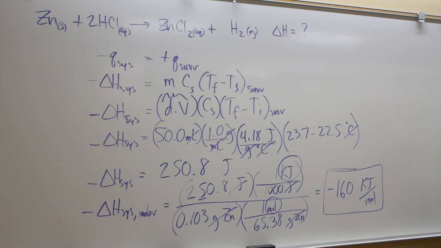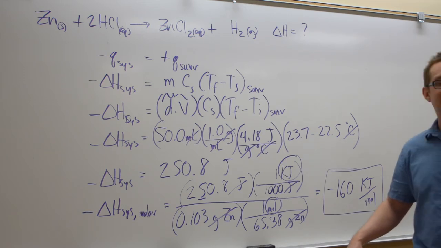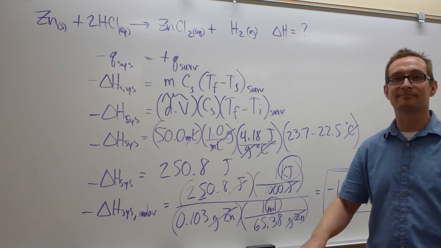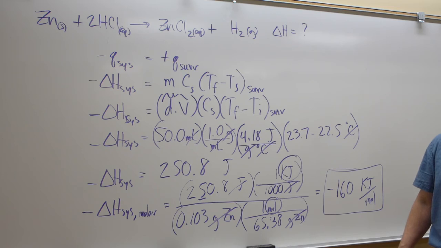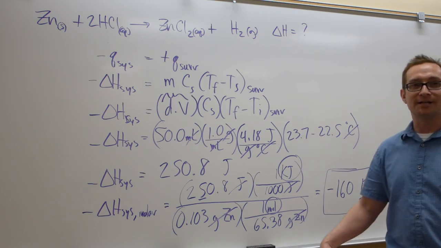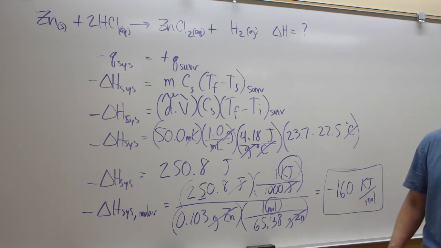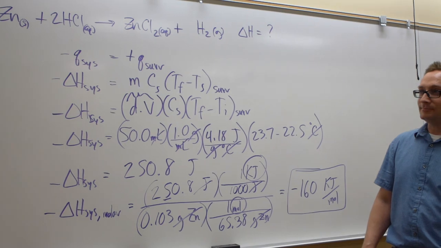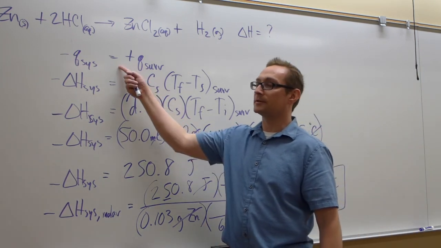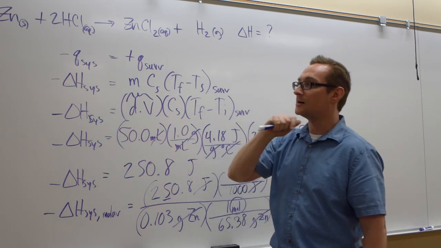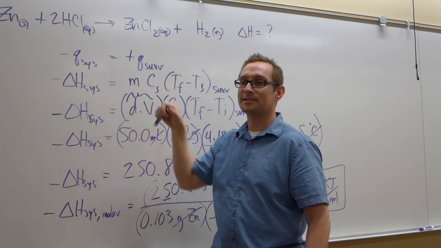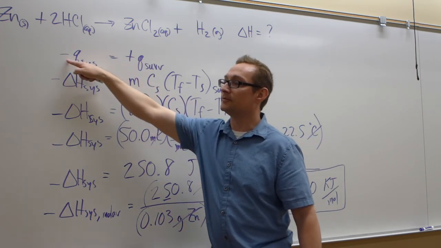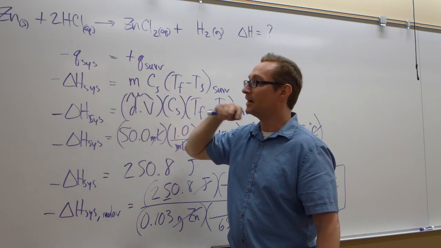So look at these 2 problems, one for the bomb, one for the coffee. Do they look very similar in how they're worked out? What I'm hoping you get to at some point with this chapter, which is very kind of esoteric, I'm sure you feel like you're venturing into new waters here. It's like, hey, wait, this is kind of new, right? But calorimetry is the technique for how we measure energy change in our normal everyday life. And they're all worked out the same, starting with the first law. So if you get a calorimetry problem, always go back to the first law. That's your bread and butter. Set up the negative on one side, the positive on the other.